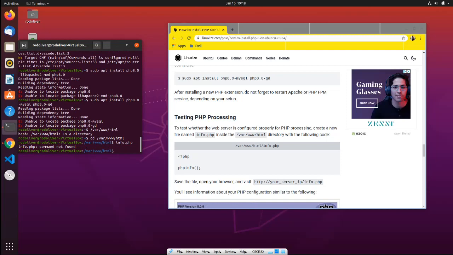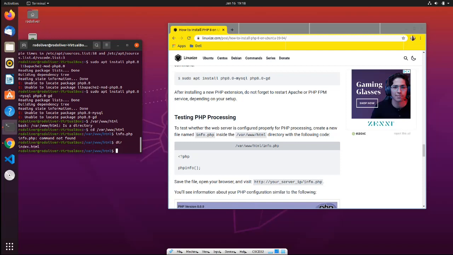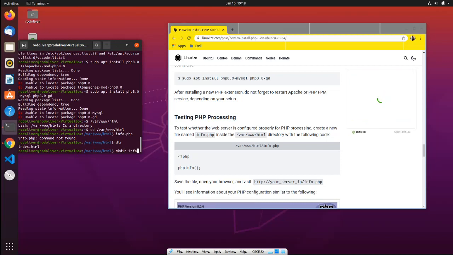Let's just look at the index. Create a new file named info.php. Let's create a new file. Make directory info.php.